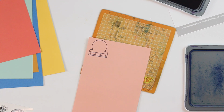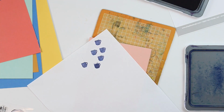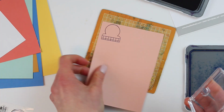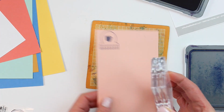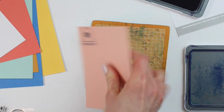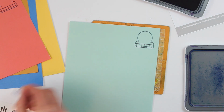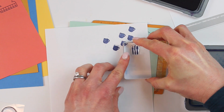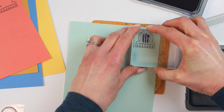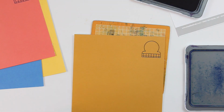Next, I'm going to add each of the icons to the center. And since this is my first time stamping with it, I'm just stamping off several times to make sure my stamp is ready to go. So I'm doing this in batches so you can see that I stamped all of the icon tabs first, then I'm stamping all of the icons, and then I will die cut everything. I find that it is much faster to do it that way.